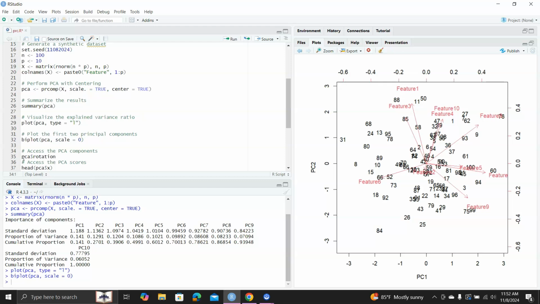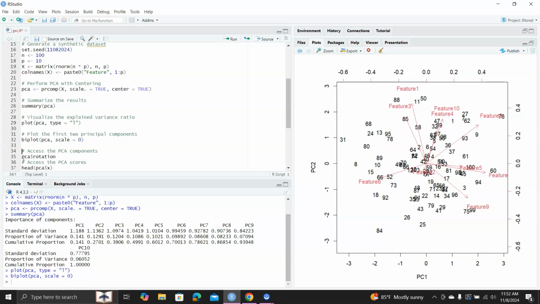Okay, so if the arrow vector goes toward the PC, it's more related to that PC, and the length of that arrow indicates strength. Also, the angle between two feature vectors indicates how correlated those two features are.